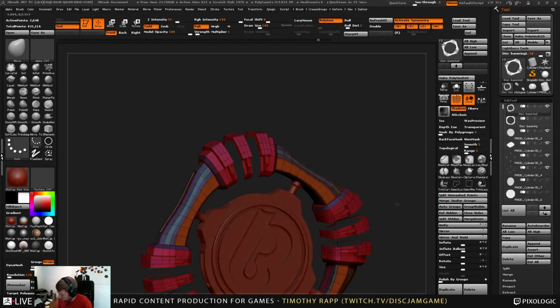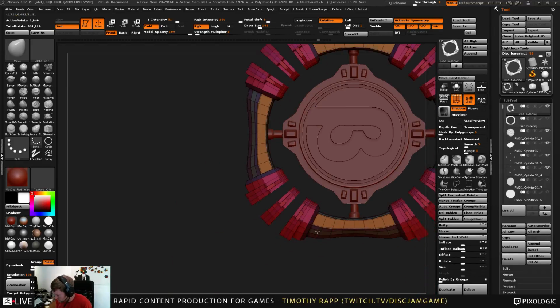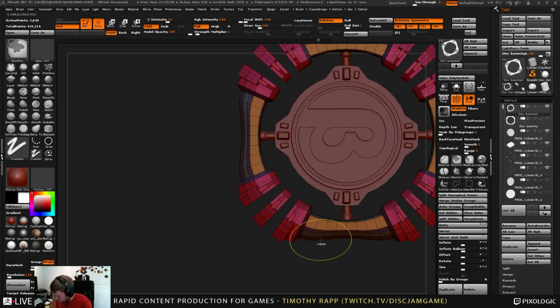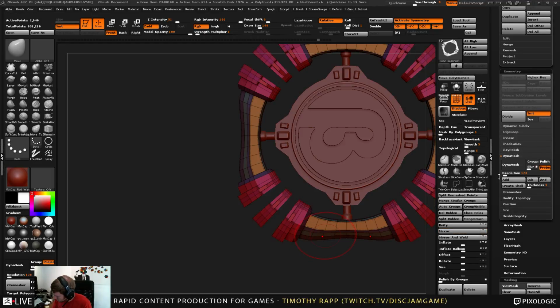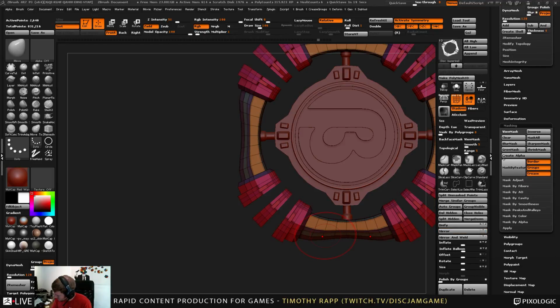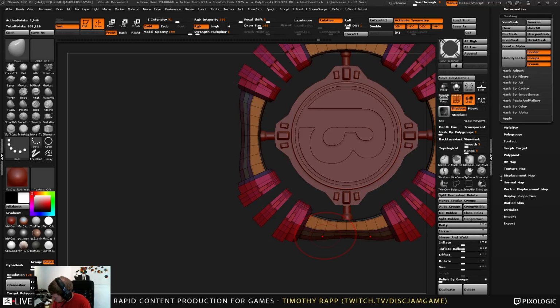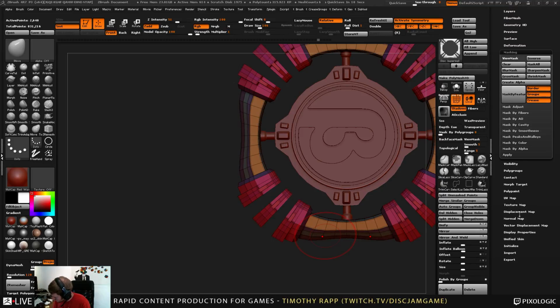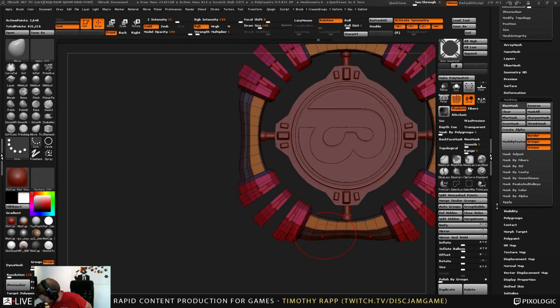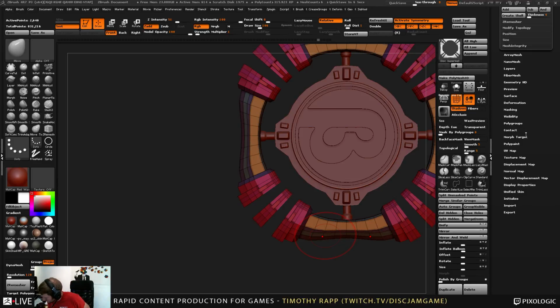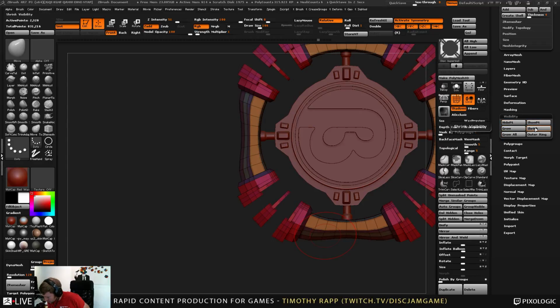Okay, got nice little loops there. Now I can grow my visibility area with the visibility tools. That's why I love hotkeys. I need to move visibility stuff to my submenu. There it is. Shrink, shrink, shrink.